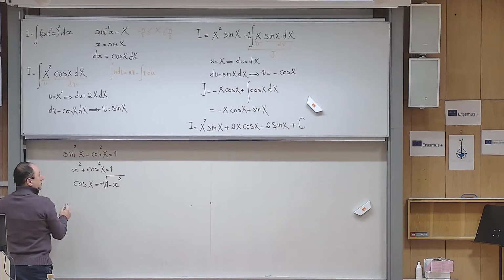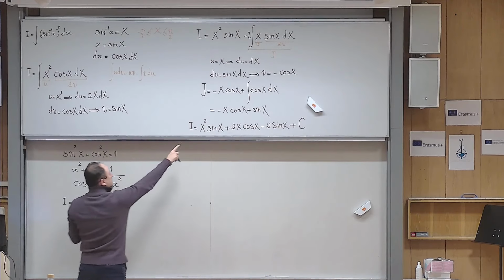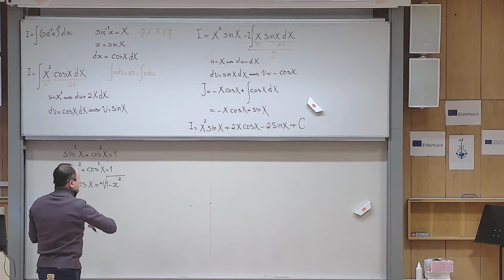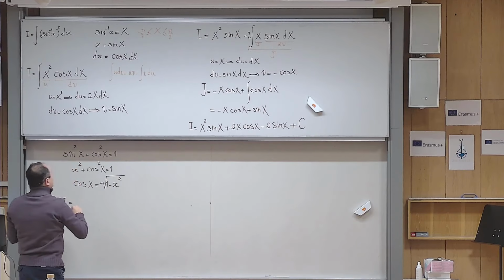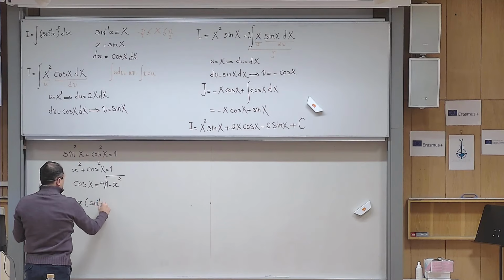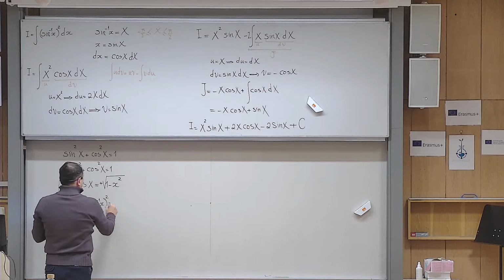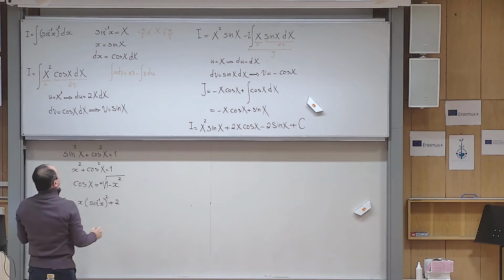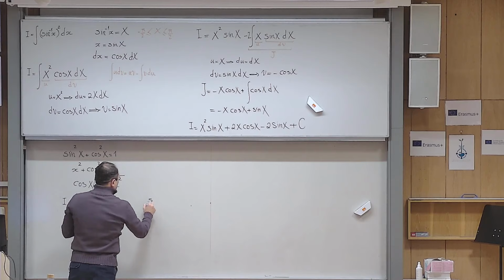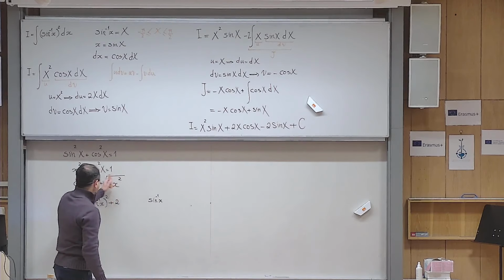So I is equal to capital X is sine inverse of x, sine x is little x. Okay, so this becomes simply x sine inverse of x to power 2, and then I have plus 2 capital X, which is plus 2 sine inverse of x. So if you don't mind, let me write sine inverse of x here. And then I have to multiply it by cosine of x, which I got to be this.